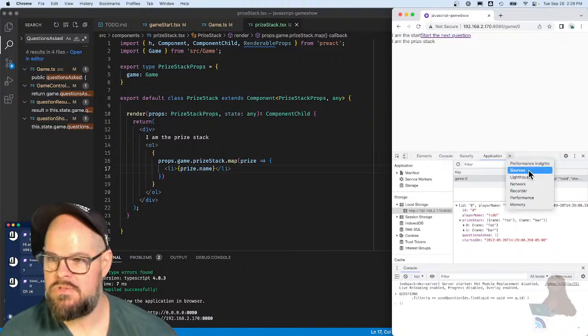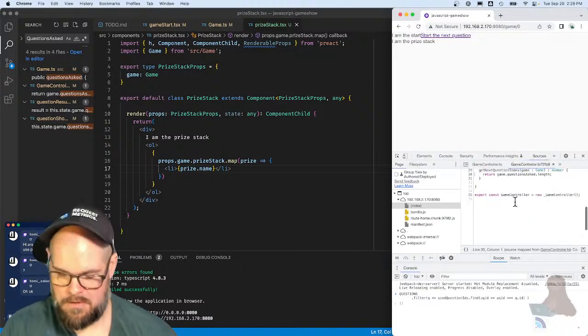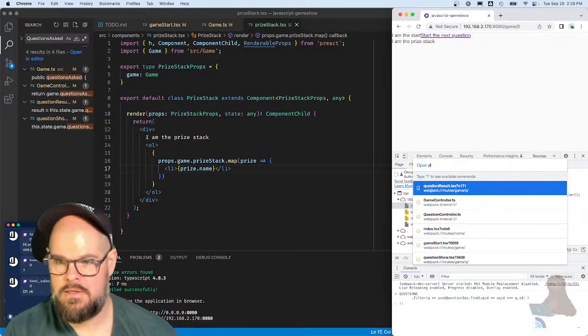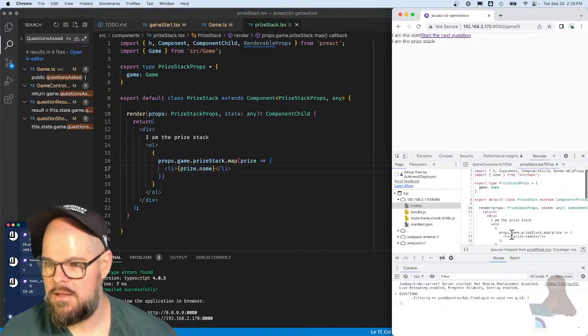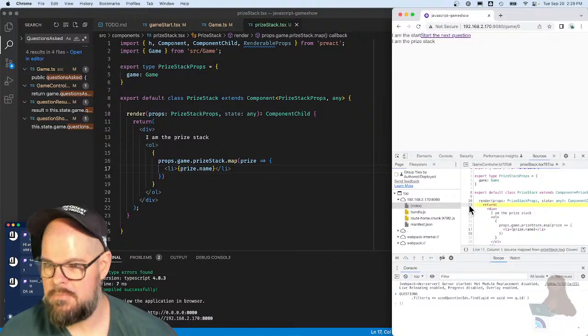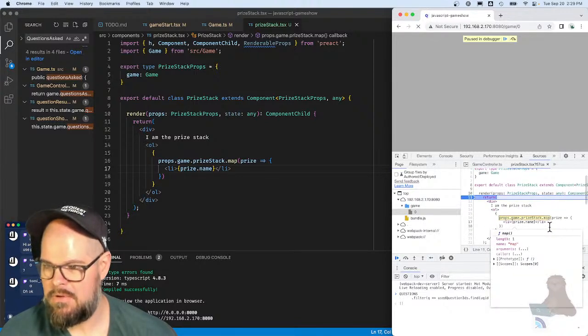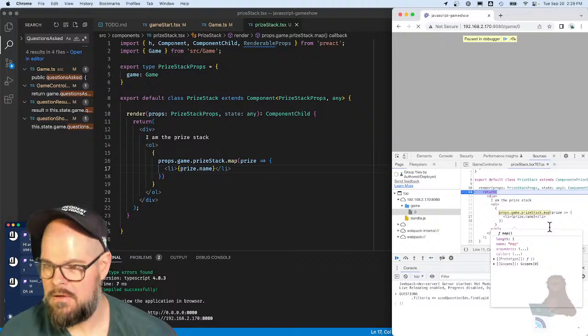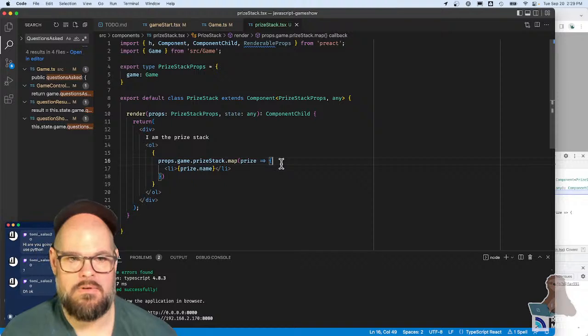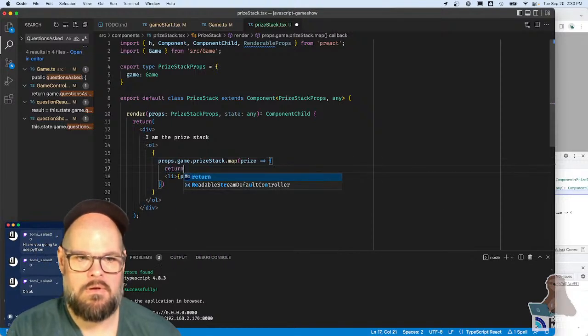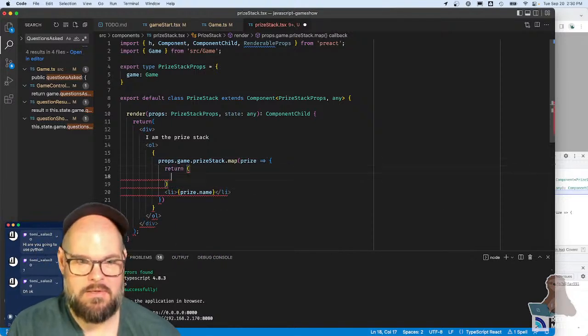Let's look at prize stack and see what is up with this. So we have props.game.prizestack, and we are going to map. I don't think I returned that. That's probably it.